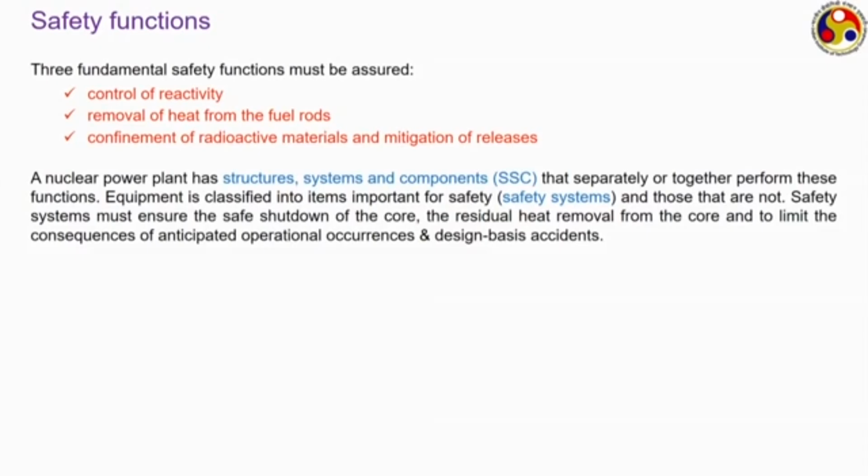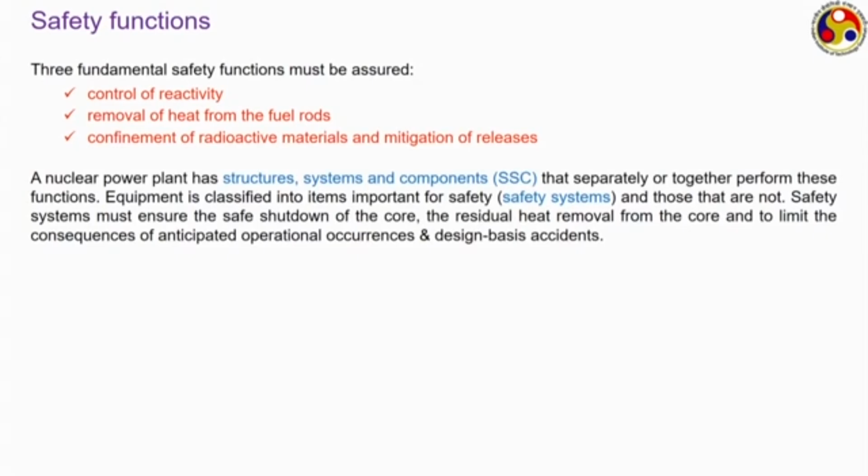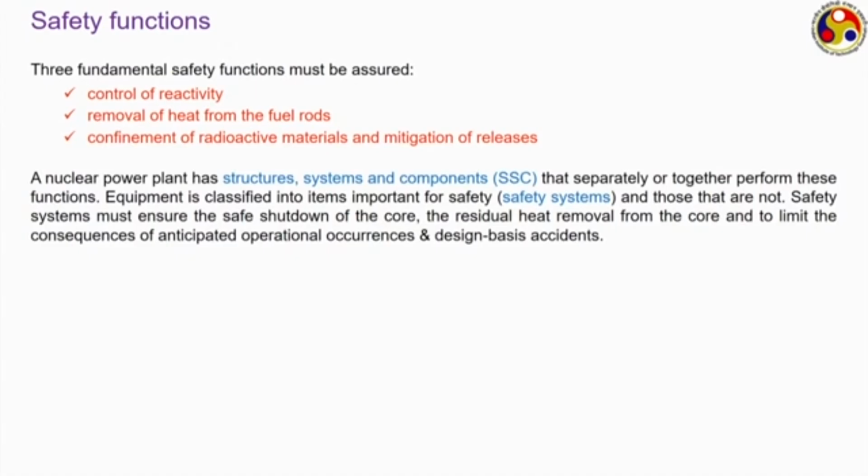When uranium undergoes fission, it releases a large amount of energy, but the products of the fission can also be radioactive in nature, and therefore, depending upon their respective half-lives, they can keep on releasing energy over a very long period of time. That's why the energy released because of the action of prompt neutrons is definitely important, but from a safety point of view, the energy released because of the action of the delayed neutrons is much more important, because that is what leads to decay heat or residual heat.